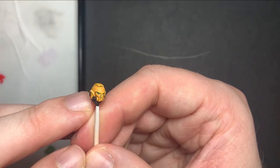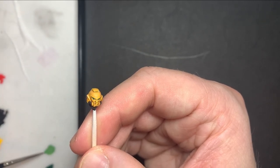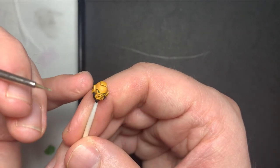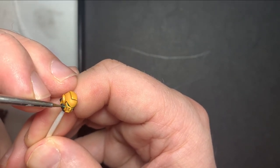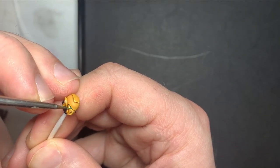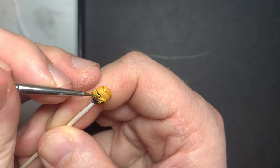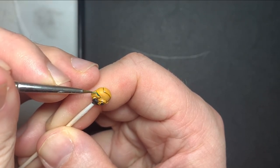Okay, for the next step on the eyes, we're going to do that under highlight of Warboss green. So we just want to get a tiny bit of Warboss green on the end of our brush. I've watered this down as well, just to get a nice flow on it. And what we want to do is just pick out the bottom part of the lens. And just follow the line round. Just drop it in there like that.